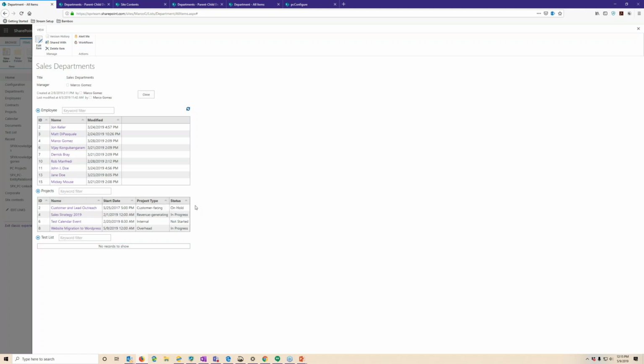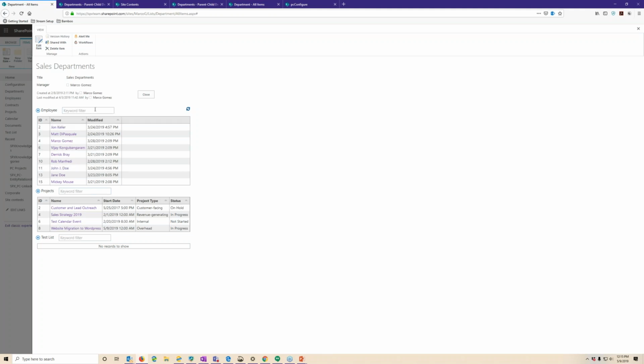I literally can just go to each of these lists, the projects list or the employees list, and build a view with a specific name, and it will be populated here. It will show those columns that you said to show in that view. So for projects, I've said in the parent-child view, I want it to show these columns. And so that's completely customizable.